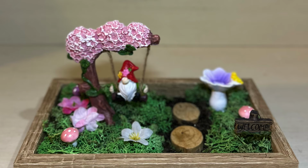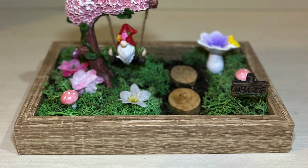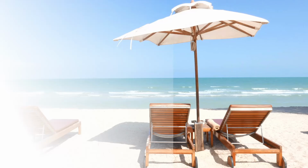This is how it turned out. Our little spring fairy garden with a little gnome in the swing. I think it turned out really sweet and it was so easy to put together. And a little bit different vibe than the fairies with the little gnome. Very whimsical.